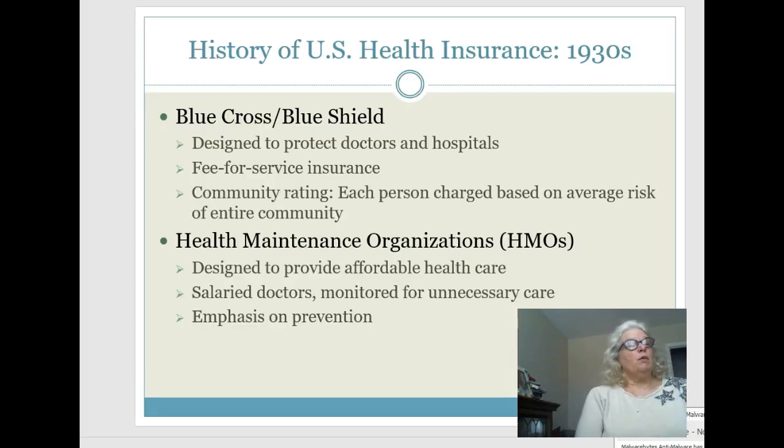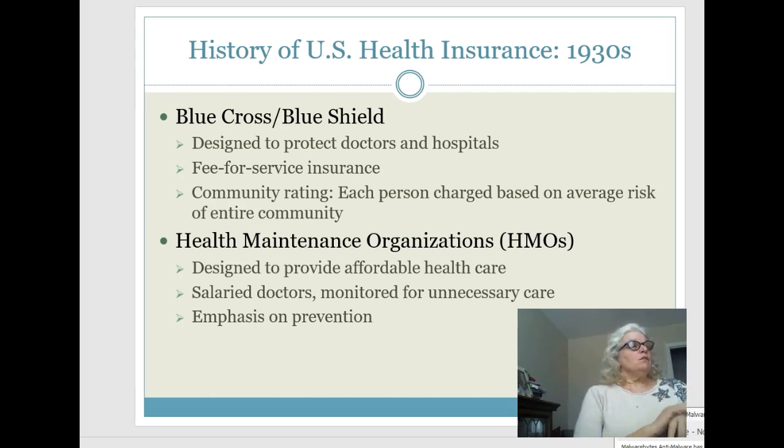So insurance has been around for a while. The company store type philosophy was that your employer provided your health care, that local person. But prior to that, healthcare was fairly reasonable in cost. You paid for it on your own. You would exchange a chicken for your care at the doctor. And we start seeing the development of big insurance coming into place in the 1930s with the development of Blue Cross and Blue Shield, and we see those build as insurances come into place.